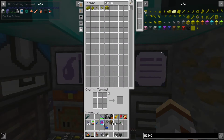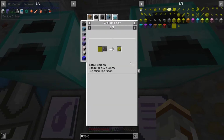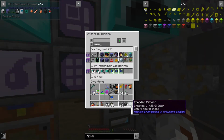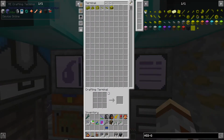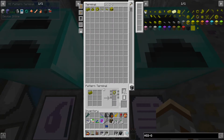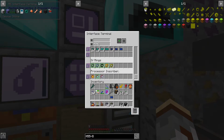Okay. Let's work on some other things while that process is up. So we're going to need big gears. And that is a matter of solidifying, which we already have all this stuff. I am probably going to have to get some HSSG passively stocked. Okay. Oh, okay. HSSG rings. That's extruder. That's doable. And the ring goes there.